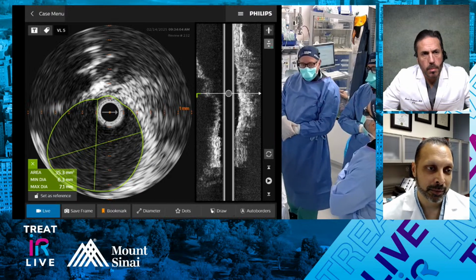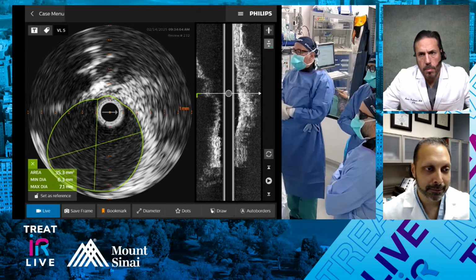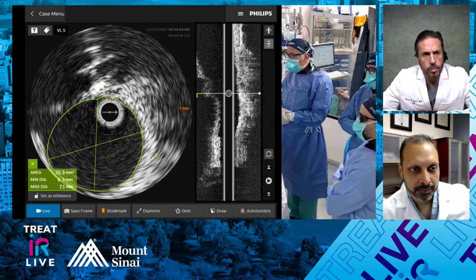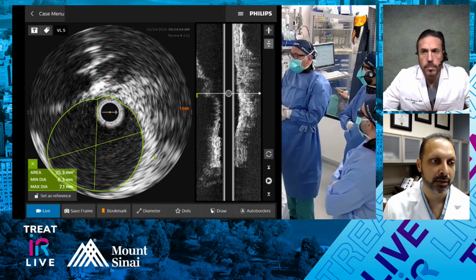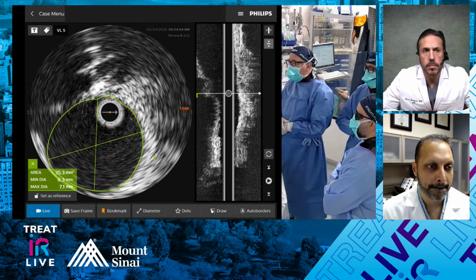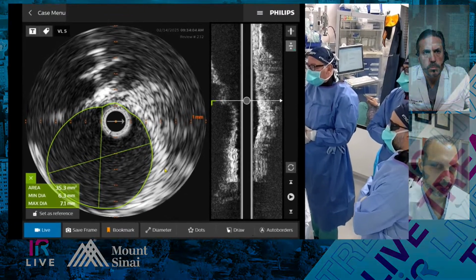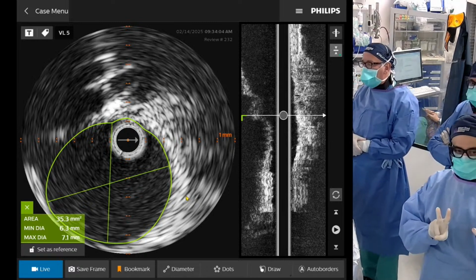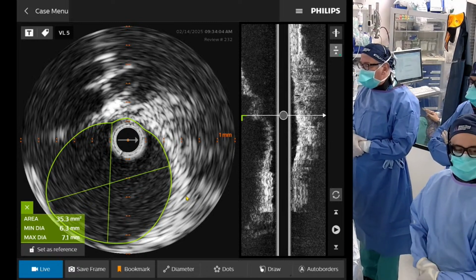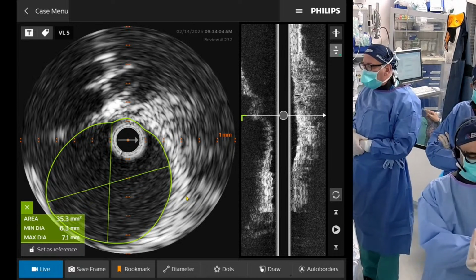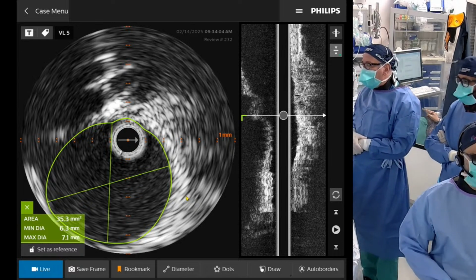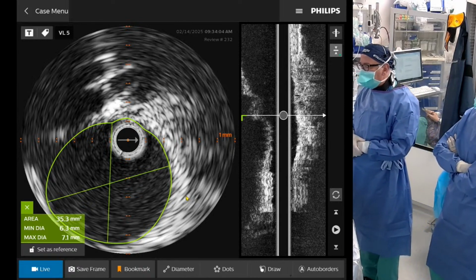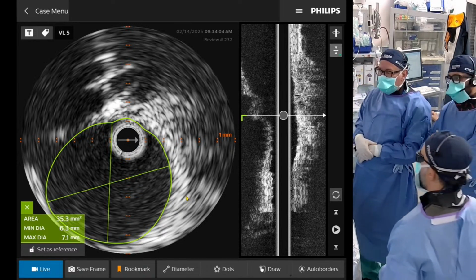What's the length here? You probably don't want to cover too much either. It's very, very short, right? So if we're going to put in something, I'm probably going to make an executive call to put in a 7. He's a tall patient, as I previously mentioned, about 6'4" in height, so I think he'll accommodate a 7. I don't think we're going to take a 7 to burst pressure, but if we take a 7 to nominal, I think he'll accommodate that very well, and I don't think it's going to be an issue.